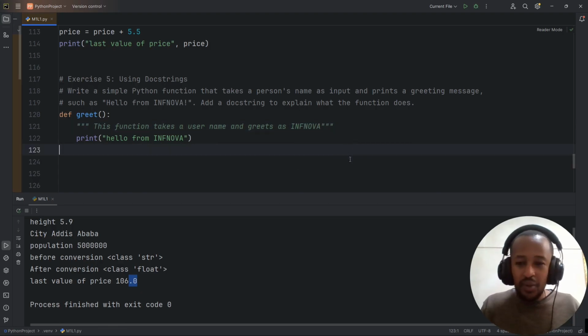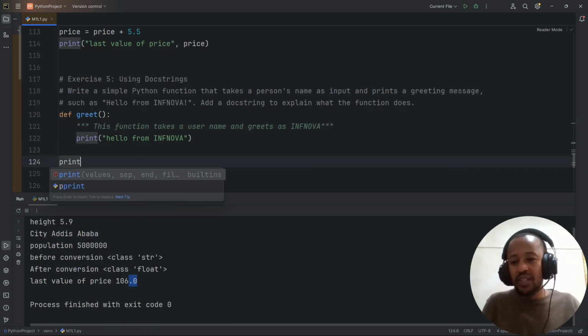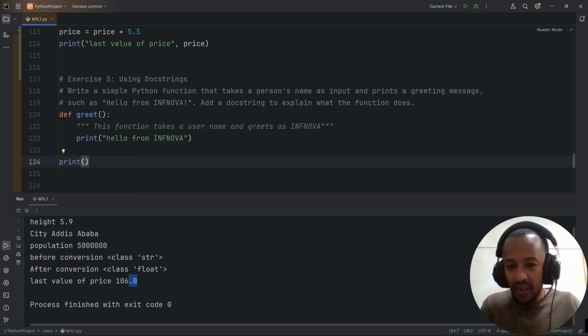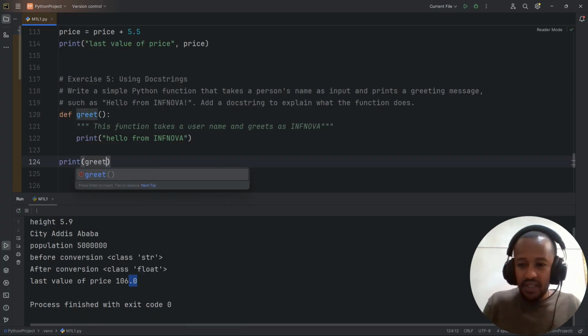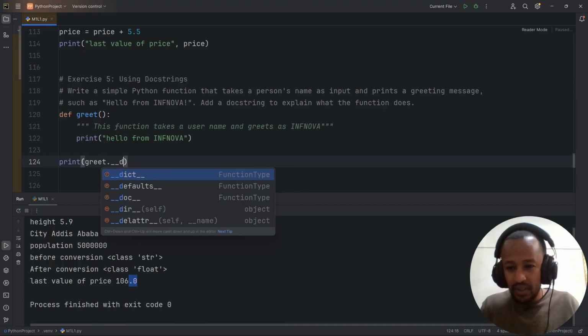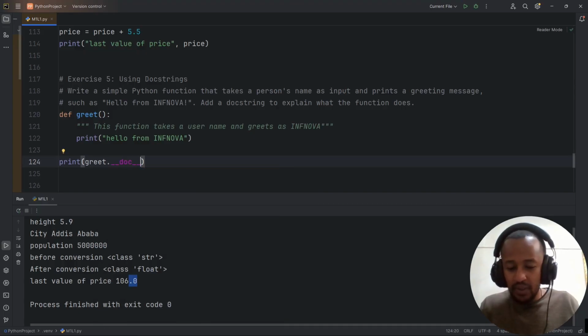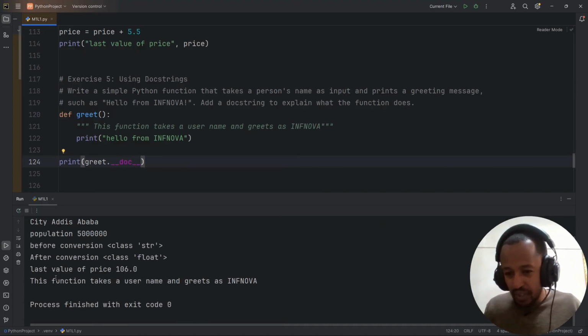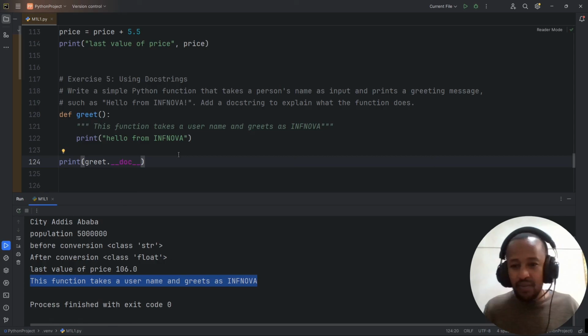Okay, so we can go ahead and print greet dot doc. It's going to print this function takes a username and greets us in InfNova.